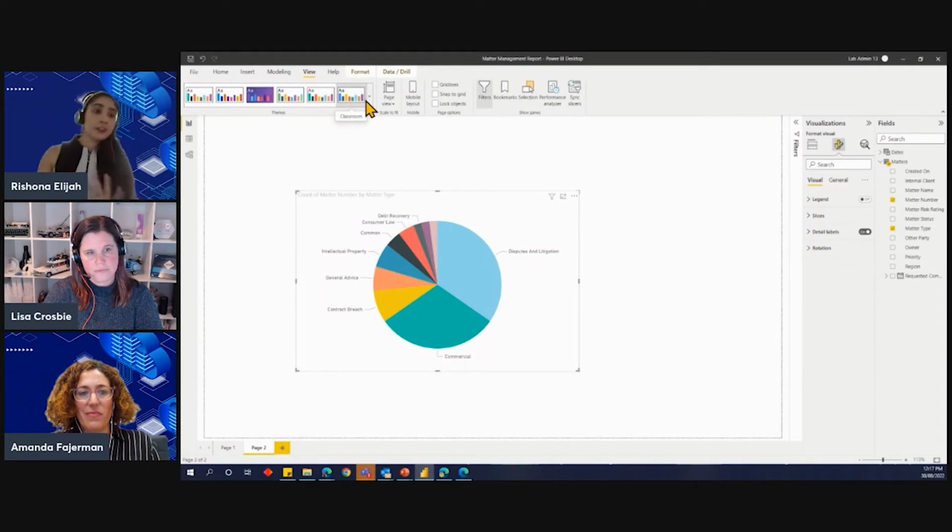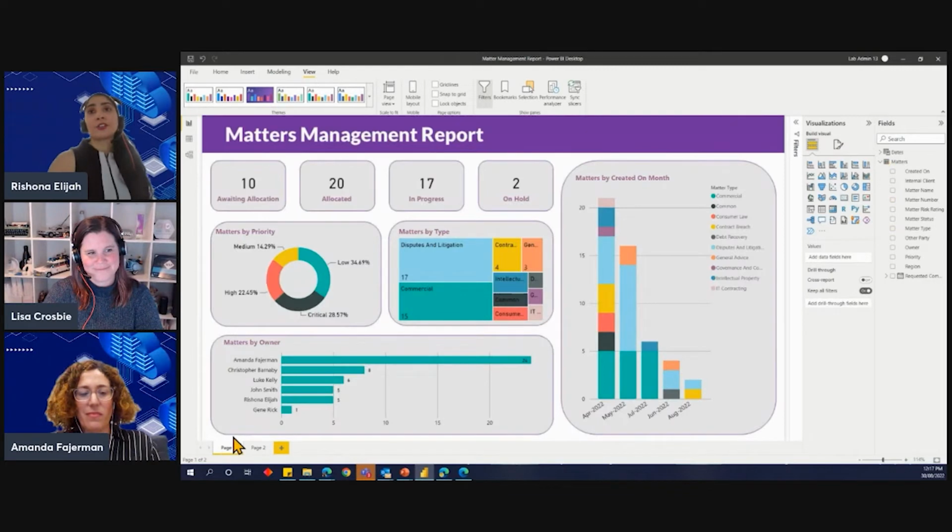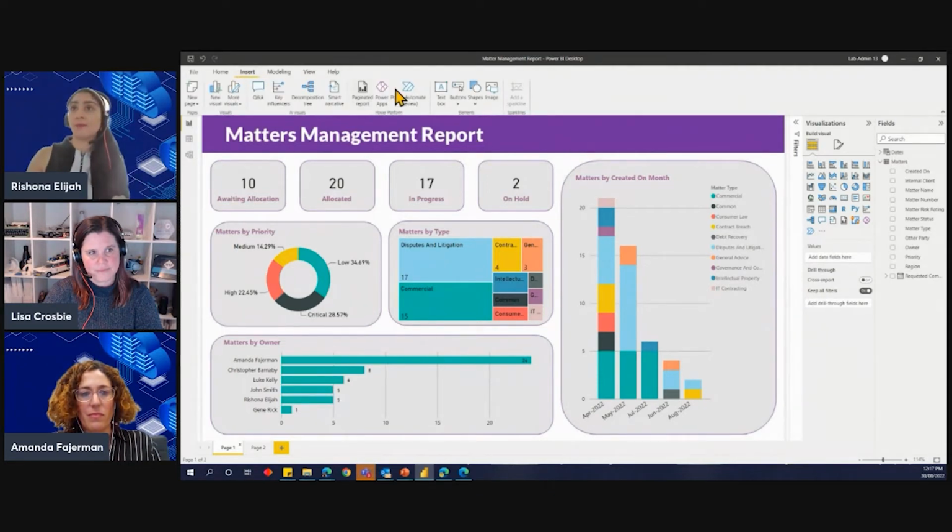But rather than you watching me create an entire report out right now, I'll switch over into this one that I've created beforehand. So you can see here, I've sort of designed a background for my report. You can add in different pictures and colors that you want for your background. We can add in text boxes. Let me switch over to the insert tab actually, so you can get an idea of text. We can have buttons, so people can click on a button and it can take some action here.